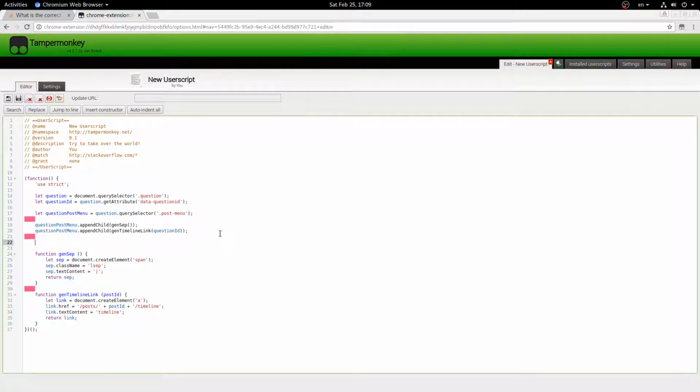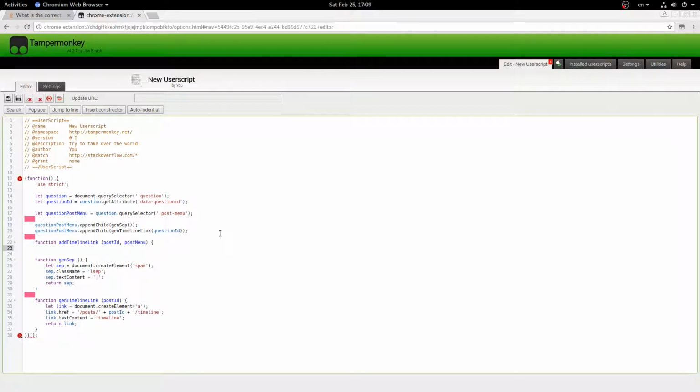So in order to make our code base as DRY as possible, I'm going to add yet another function, and I'm going to call it addTimelineLink, and that will take these arguments. It'll take a post ID and a post menu.